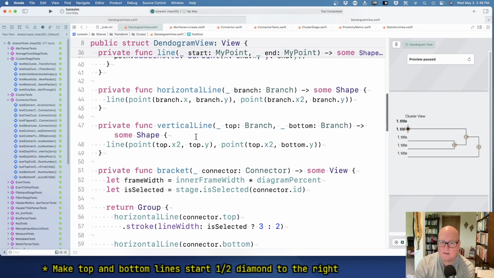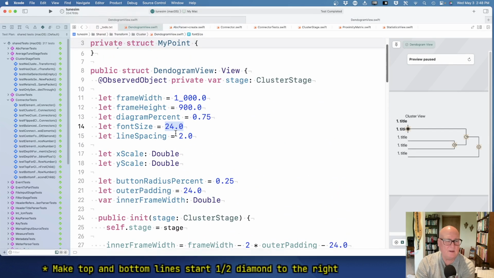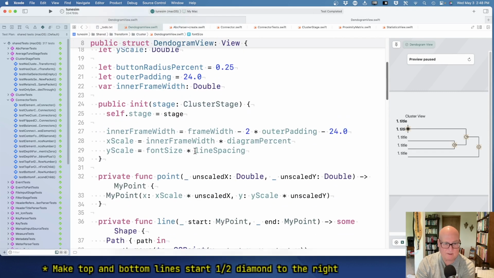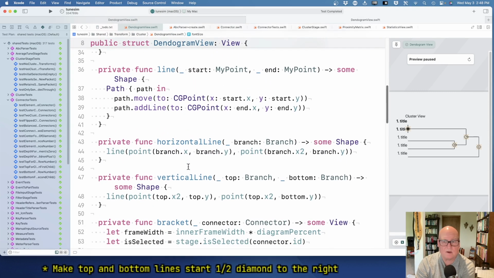Okay. We're going to start there. Right. So it is a function of font size, so I don't mind using that in here. But I think when you say draw the line, the problem I'm going to have is it's really a question of if you're drawing to a connector, I'd like you to offset. If you're not, I don't.